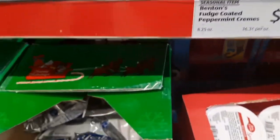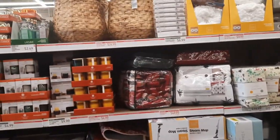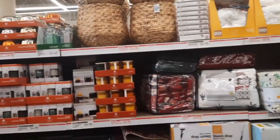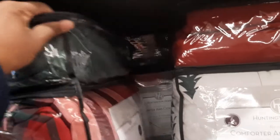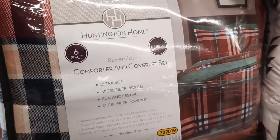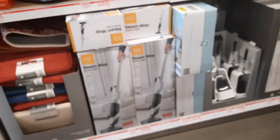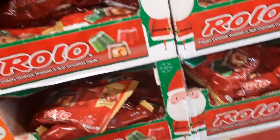Oh, I love these right here — Rolos! Those ain't no Rolos. Why they got Rolo on the side? They got the comforter backing, I'm going to try this. They still have those little sponge boxes. Novel tea baskets for $24.99. This time they got the green in — had the red before. That green is pretty. $49.99, and they had that one for $39.99. Oh, here's the Rolos! I love Rolos.